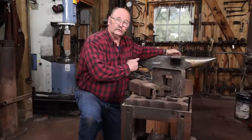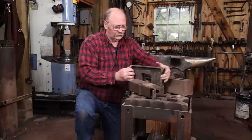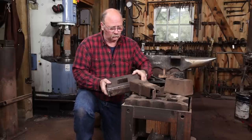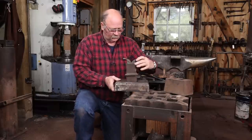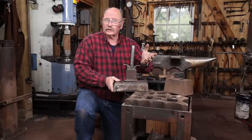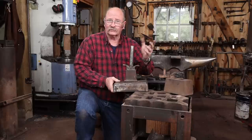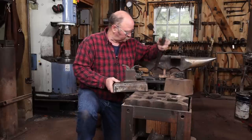Before I got the new Fontanini anvil, I had another block set next to the old anvil that held this big socket for 3 inch shank tools. Mostly what I used in there were these jigs that were meant for drifting an axe. This was really handy to have, other than the fact that it was kind of inconvenient being right next to the anvil and in the way sometimes. But I've missed being able to use these tools.